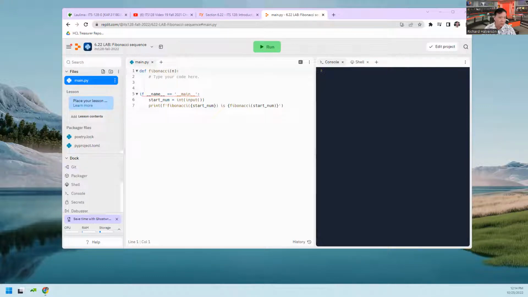Its functions and its Fibonacci sequence. And all right, so with the Fibonacci sequence, you recall what Fibonacci sequence is, let me bring up a whiteboard.